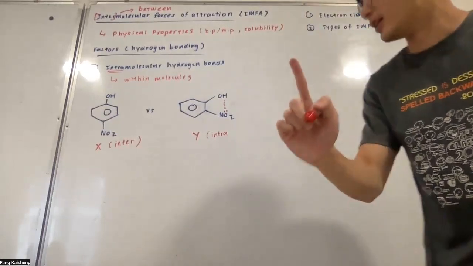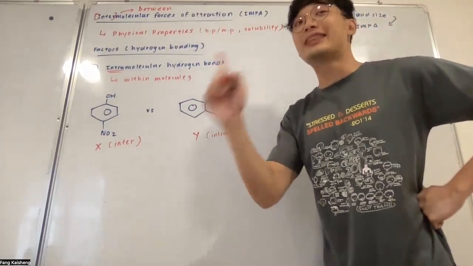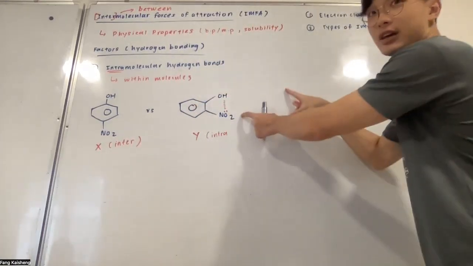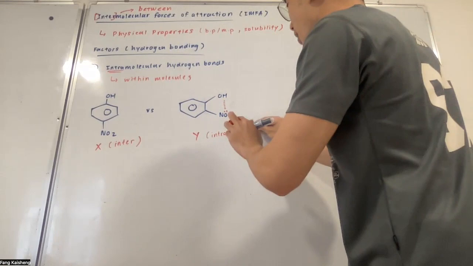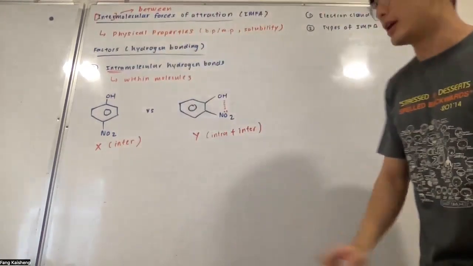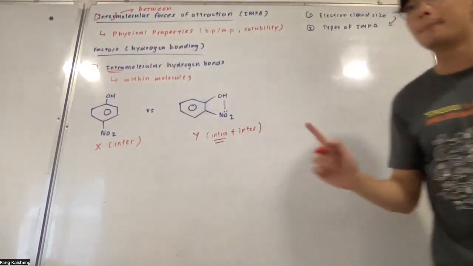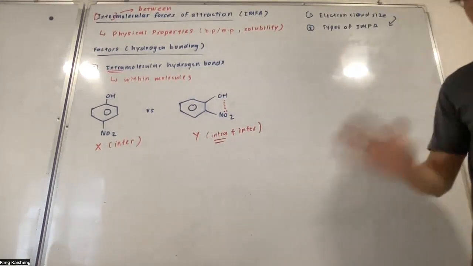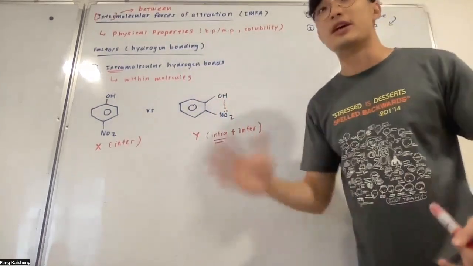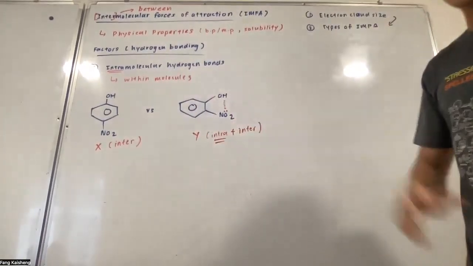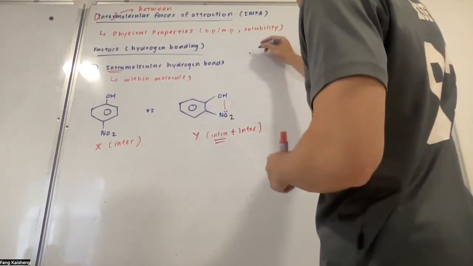I ask you all the same question: can Y have intermolecular hydrogen bonding? If I put another Y over here, can or not? Actually, it can also. What I need you all to acknowledge is this: on top of the typical intermolecular hydrogen bonding, this guy has additional intramolecular hydrogen bonding. Write this down. He doesn't only have intramolecular, he also has intermolecular. It also has whatever it has before. How does this affect your strength? I'm going to write down the answer to the first part first, then I explain to you all. Follow carefully.